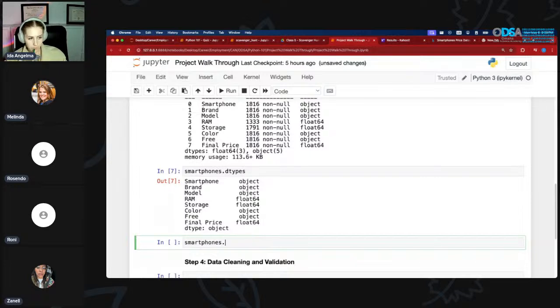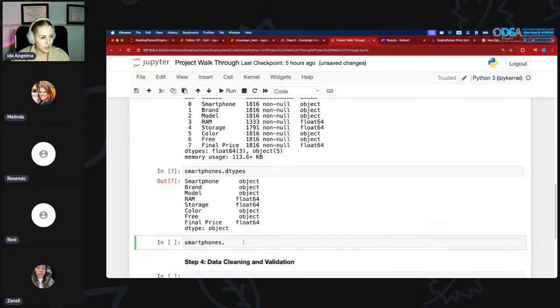I don't have the full code, but it was like if NA or if null, and yeah, that's how we fill them.